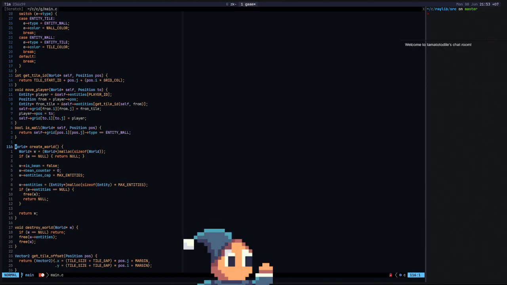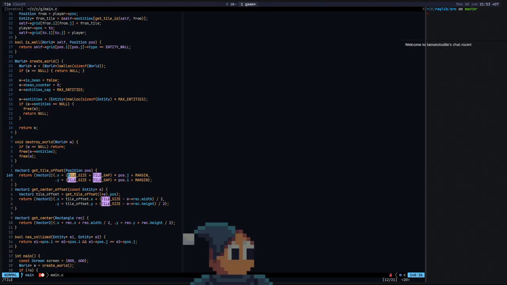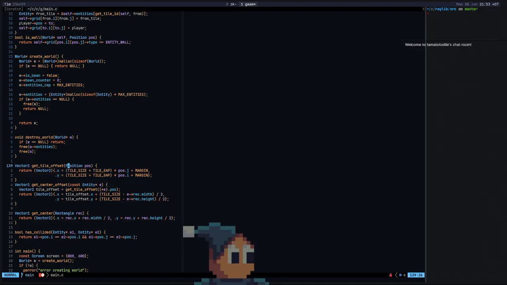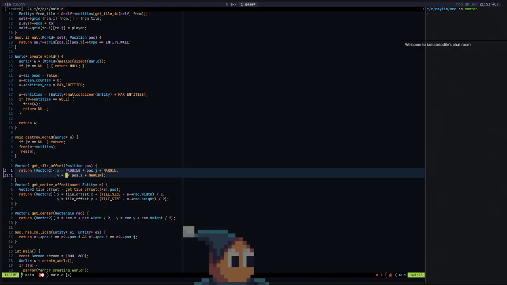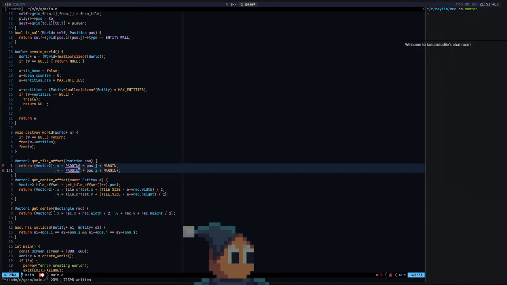Last time we just kind of added this thing. There was a misconception on my part. I put the padding there instead of the tile size like I was supposed to do.